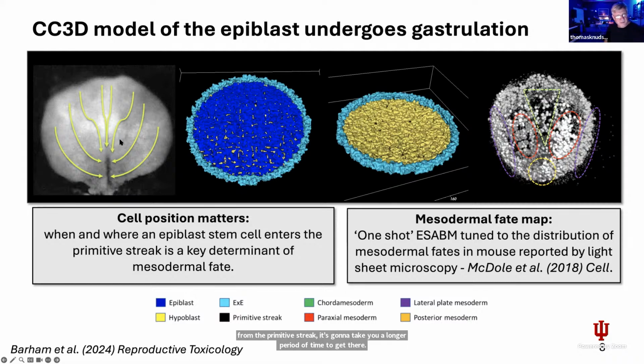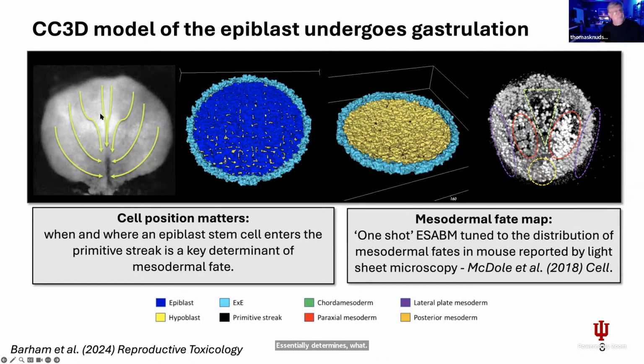And you're going to enter depending on where you're coming from. So if you're coming from this side of the epiblast, you're going to go through the primitive streak where it's anterior. If you're on this side, you're going to go through the primitive streak where it's more posterior. So that's an important concept. And this is one thing that really is an appeal for the agent-based modeling approach, because positional information of a cell is very important, and you can track all of that individually, cell by cell, step by step in CompuCell 3D. As I note here, it's a key determinant of mesodermal fate. Where and when the cell passes through the primitive streak essentially determines what that whole lineage of cells is going to contribute to.